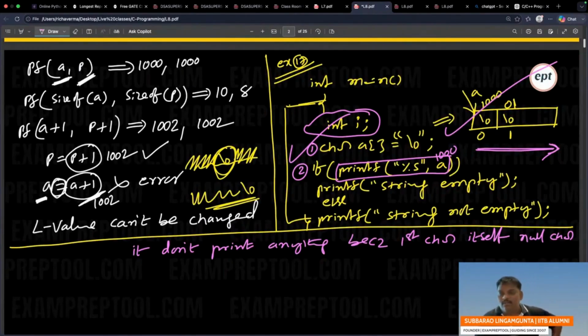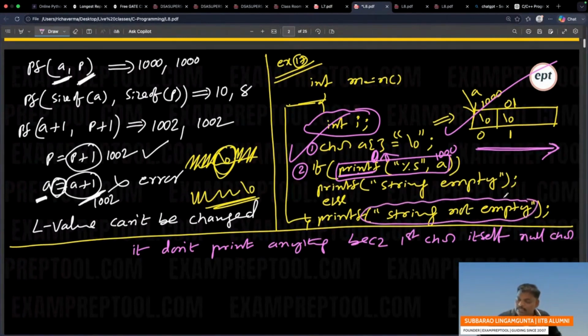Now understand, very interesting. So at the end, it returns how many characters it has printed. So this printf will return 0. So I think the if condition fails, and it will come to here. Right?